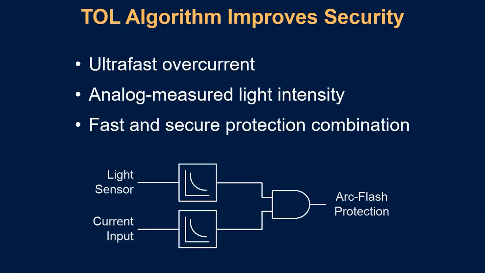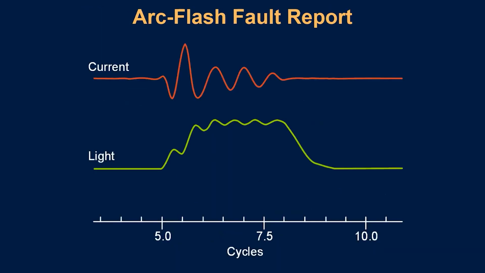So how fast can we go with this? Here's an example of an arc flash event. We can see that while the event lasts for a little while, the light starts building up immediately, and the current starts to increase immediately. When we set selective coordinated protection, we need a good cycle and a half to get an accurate measurement of that current and to set very specific reaches. But when we just need to know that there's a fault here and there's some light here, we don't need nearly as much information.